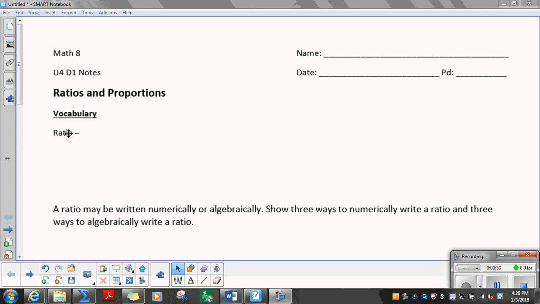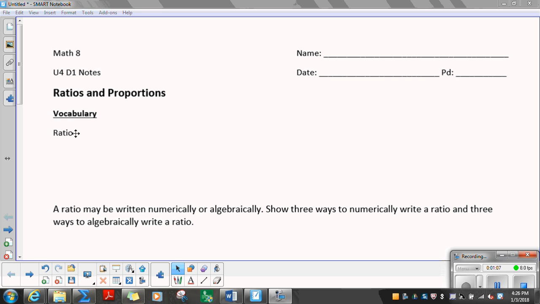Just a disclaimer, if I'm going too fast or you're not understanding something, you can easily just pause the video, or if you miss something, you can rewind it. That's what's great about these videos. Also, if you don't understand something when we're going over it, make sure you make a note of it on your notes. That way, when we come back to class, when I ask if there's any questions on the notes, you can ask your question then and make sure you understand it before we start our practice. Okay? So let's go ahead and get started.